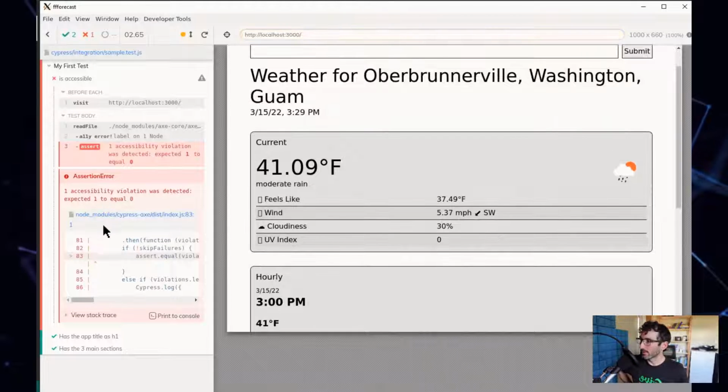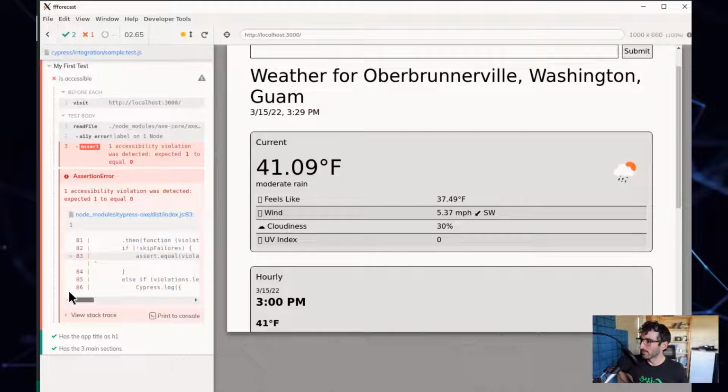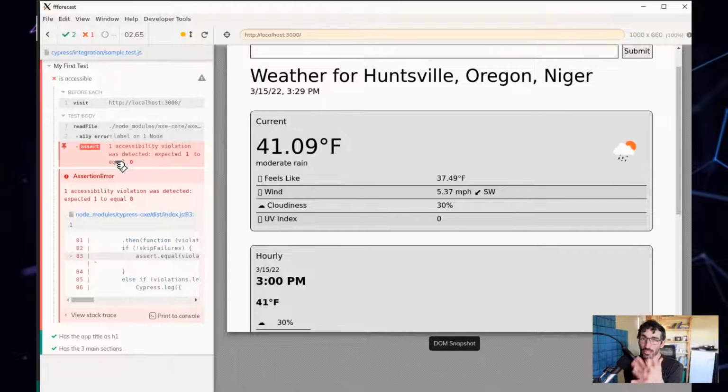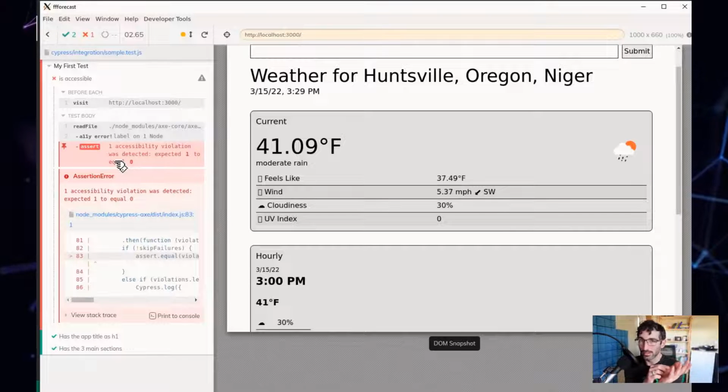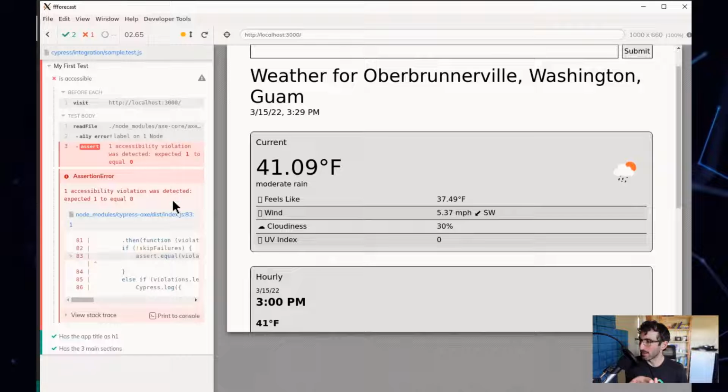Then it goes further into our test that says what the actual error was. And this is not very helpful at all. So if that doesn't make sense to you, that's fine. That's basically because the testing component is saying 1 should equal 0 and 1 doesn't currently equal 0. Well, how do we actually get the information about what test failed or how we can fix it, right? Like this is not super helpful.